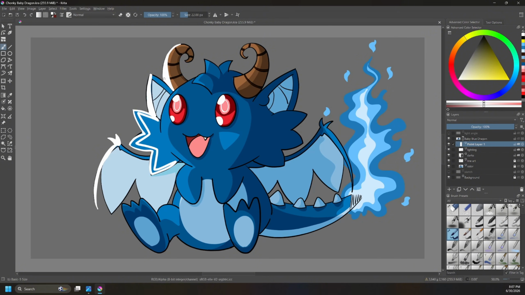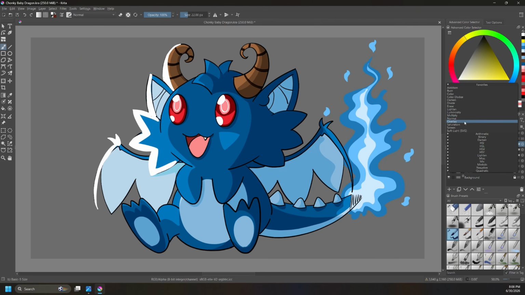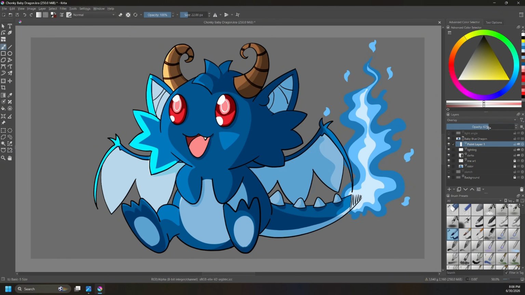Right, so I'll do the same thing. I'll just tell it I want you to stay on just the edges as it is. And then I'm going to do normal, do another overlay, and then just take it down. And see, you can add yet another layer of lighting if you want to. I don't really want to, so just delete that. But, you know, there you go.